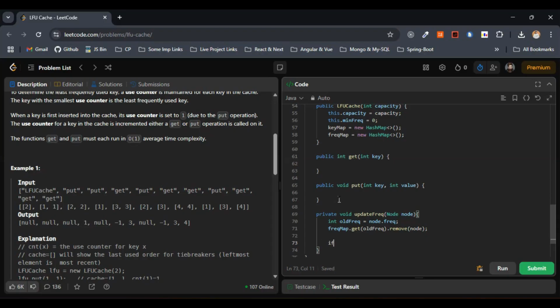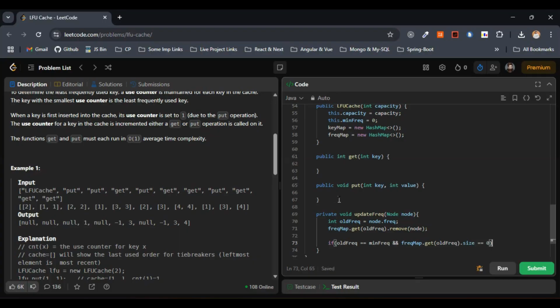So let's write the simple if condition for that. If old frequency equals min frequency and frequency map dot get, we have to get the value of the old frequency, so this one will be dot size.